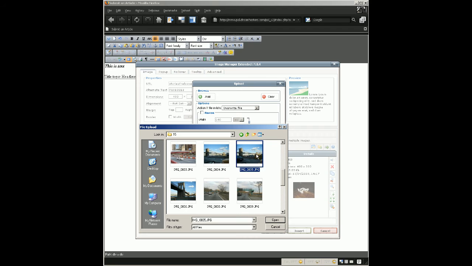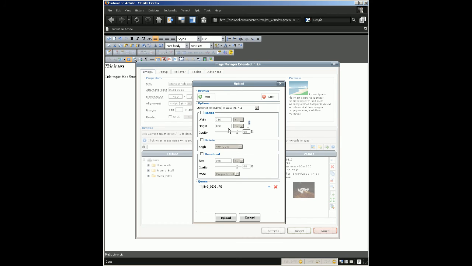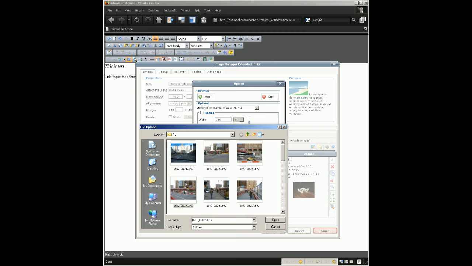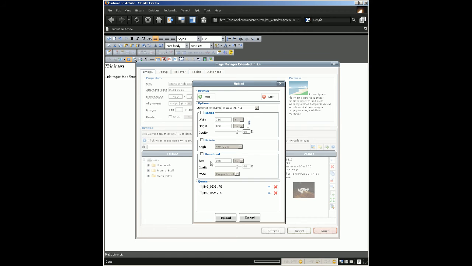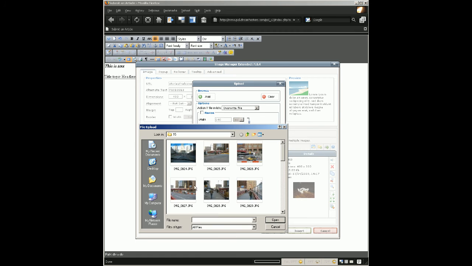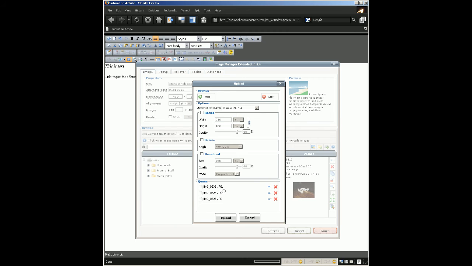And we're just going to click on some pretty stock images that I have here. Now I have to click on these one by one, unfortunately, and do add as such. And what this does is it adds them into the queue down here at the bottom. So they're not uploaded to the server yet, but they are in this queue.